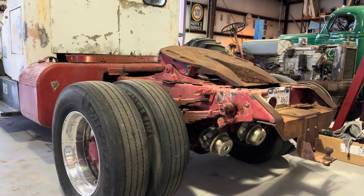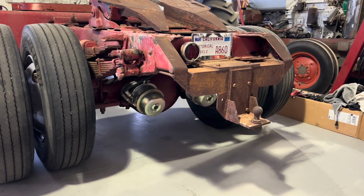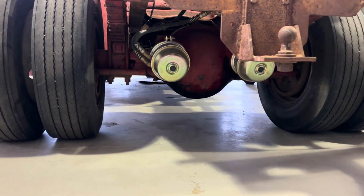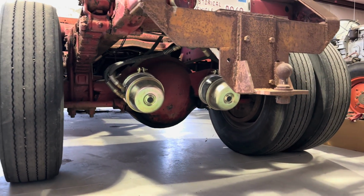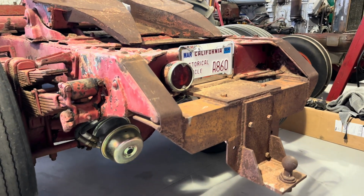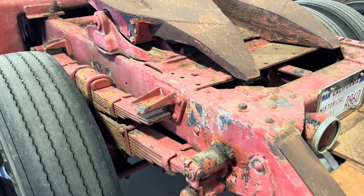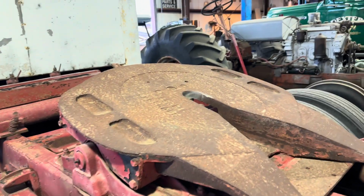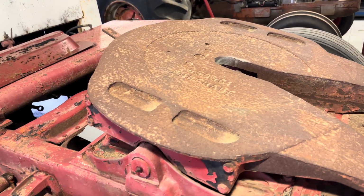And I think they had it rented or leased out to somebody, because I don't know what they did originally with it. But it looks like Wright air conditioning or something on the side on the doors. What makes this truck unique is that it's got an integral sleeper. I only know of 2 of them in the country of the 900 series. There's some 700s around, but as far as the 900 with the 671 in it, there's this one and then one in New York owned by Bill Fletcher.